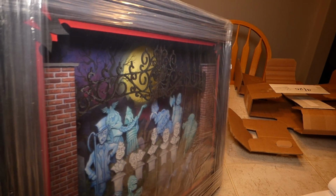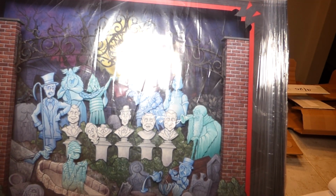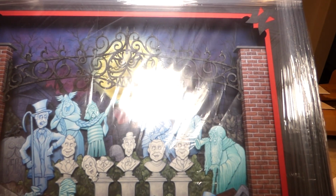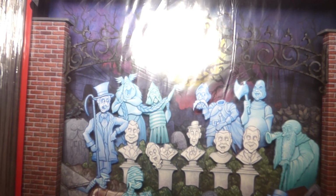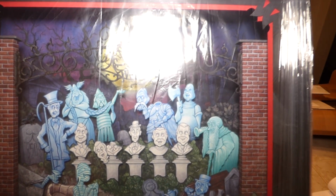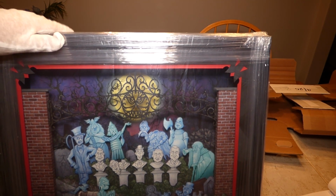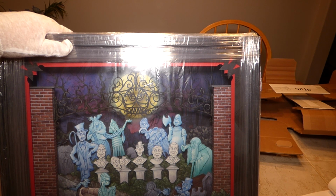Take to the side. And so basically, these are not machine done. These are all done by hand. You can see here they have the graveyard scene, they have the singing bus, they have the mummy down there, the hand from the crypt. There's depth to this. This is a neat artist, the way he does this. And yeah, cool dude. He signed the back of it real nice, did a little picture back there for it. Very proud of this one.